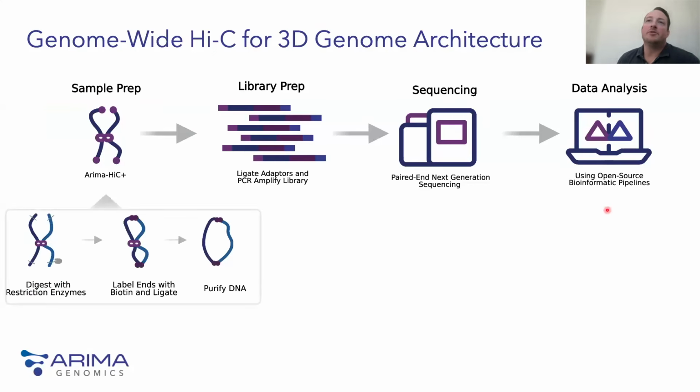And there's really just three core steps, I think, to understand how this Hi-C technology preserves information about the 3D genome. And so what we're looking at over here on the left is, let's say, two pieces of DNA that are held together in three-dimensional space within a cell. The first step is you fix that DNA with formaldehyde. So if you're doing assays like ChIP sequencing, it's pretty similar to that. And then the first step is you just cut the genome. Here we use a cocktail of restriction enzymes to fragment the DNA at these spots here.